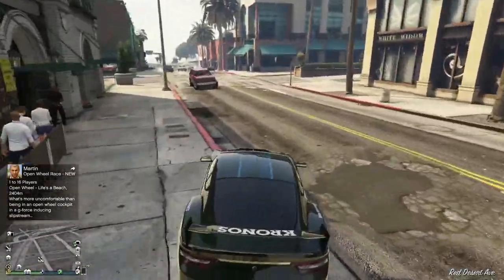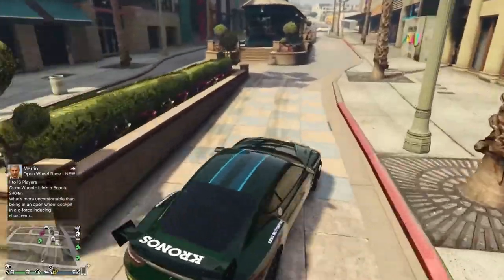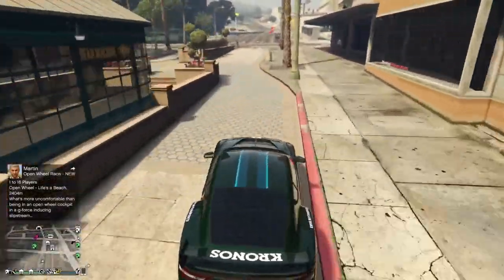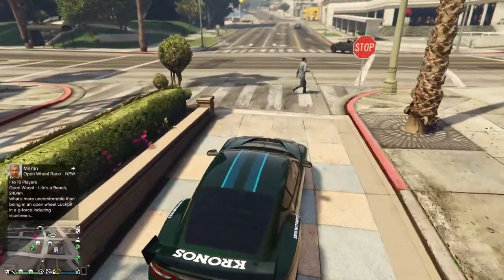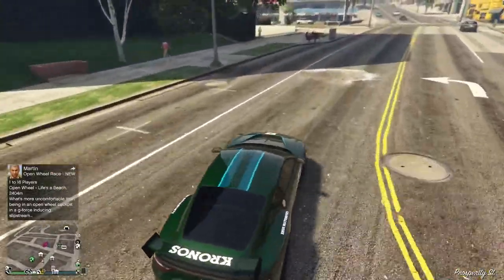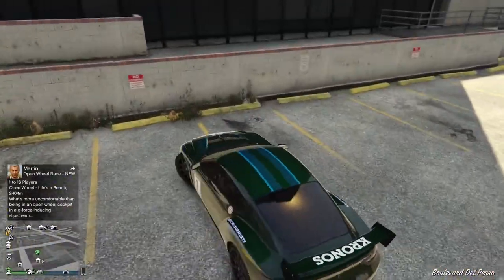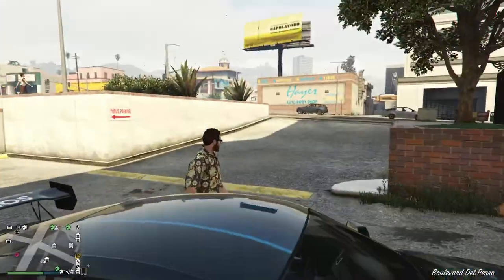Let's see, where to next? Where to next? Good brakes. A lot of cars would have crushed that guy. Let's check out the apartment one first before we start getting into the office. Kind of fine.